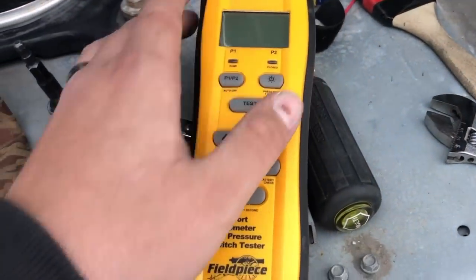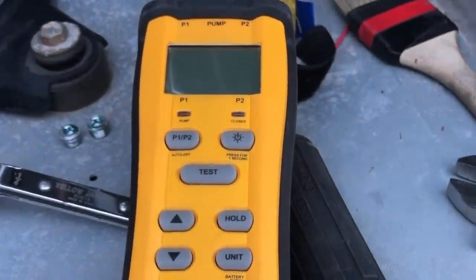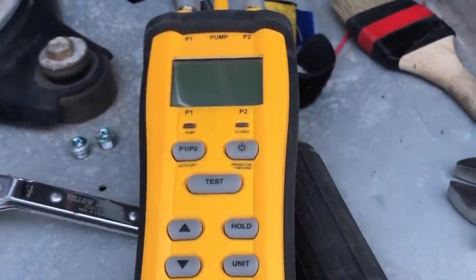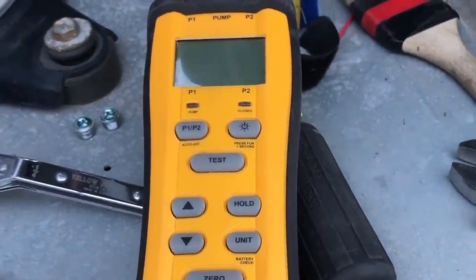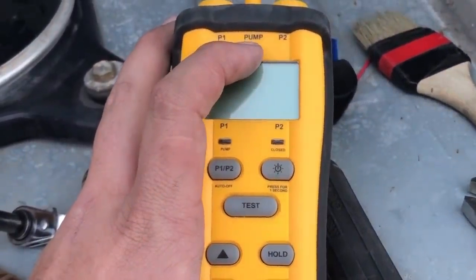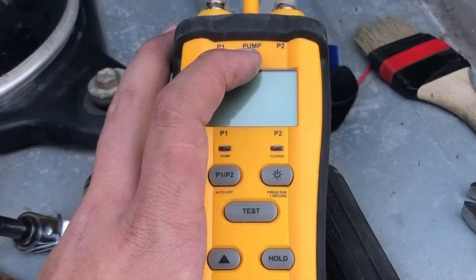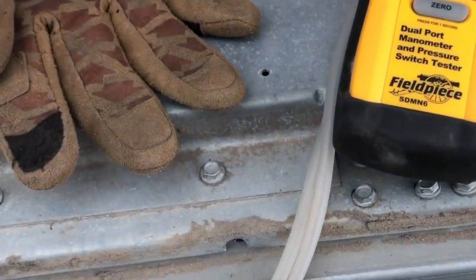So this guy right here is going to be a manometer. It does a couple of things. You can check static pressure with it if you have pitot tubes. This one is really nice, the Fieldpiece SDMN6, because it'll also test pressure switches. It's got a little pump on it that will either pressurize or suck down negative to test those pressure switches. And then they'll be attached to some hoses here.